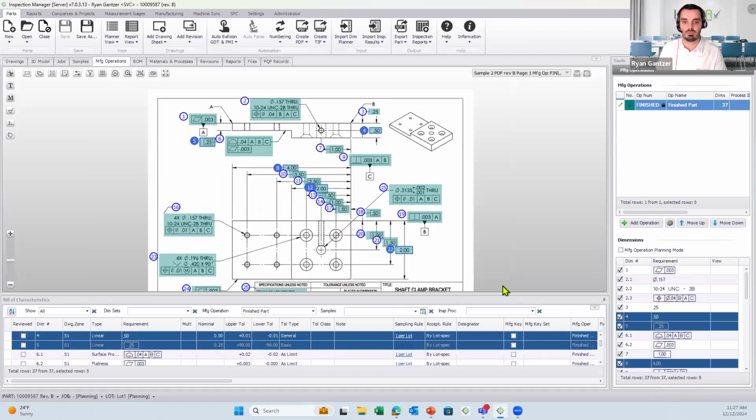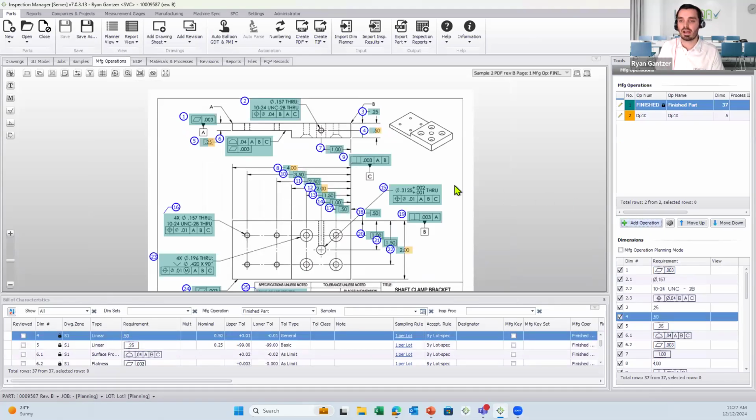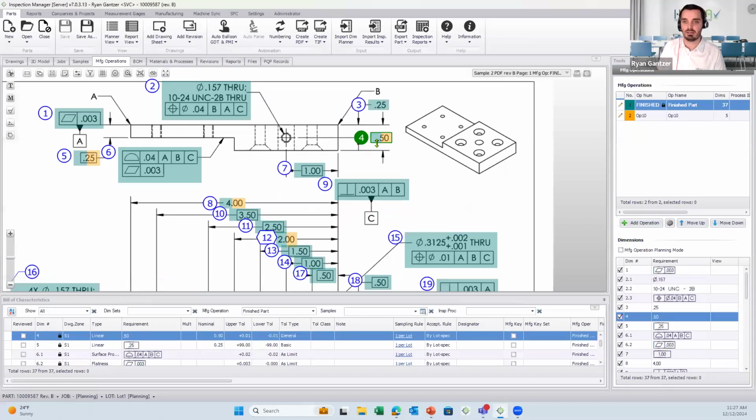So these overall dimensions here. And then over here on the right-hand side, I'm clicking Add Operation. So now we have Op 10 in yellow, still tied to the original finished part in green. It's just sub Op 10.